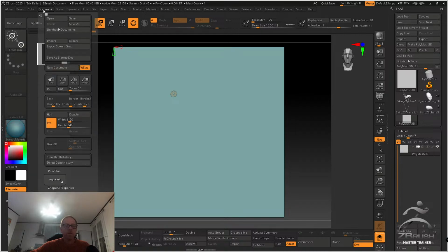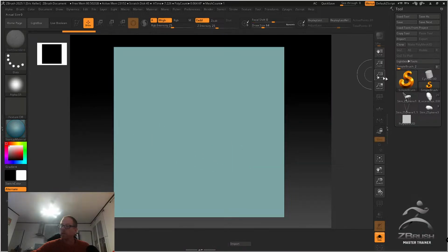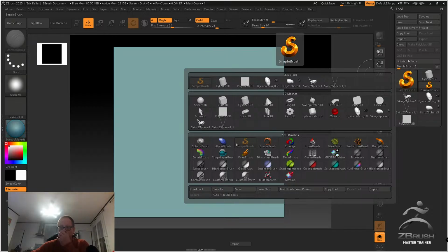Oh yeah. So if you go into Document and I say Drop 3D, let's see if this will actually work. I'm going to leave Edit Transform mode, choose Switch, and this is going to allow me to use the good old 2.5D brushes, these guys right here.